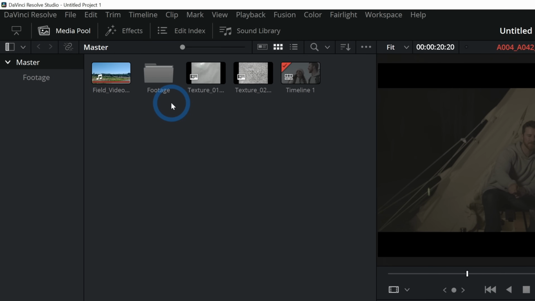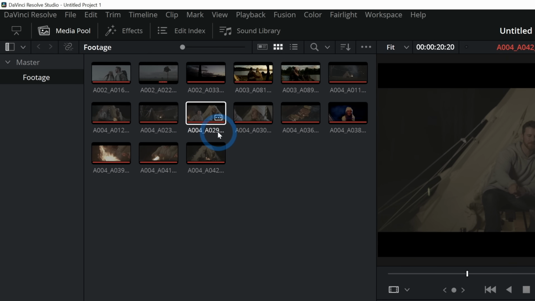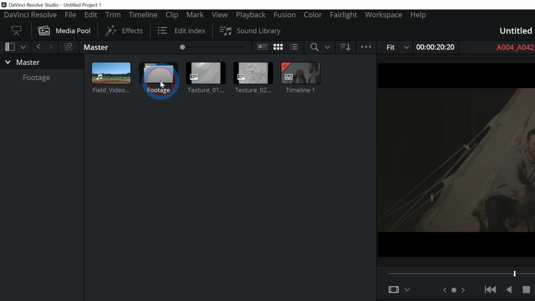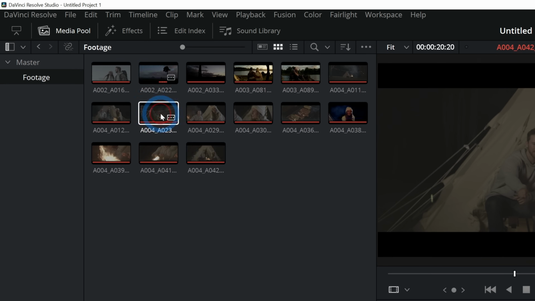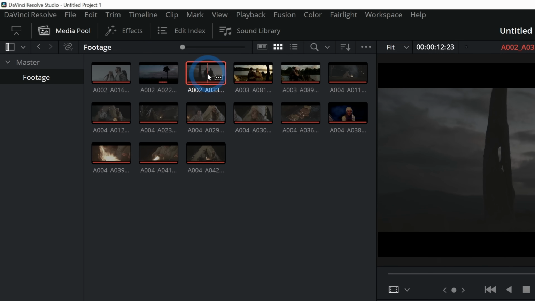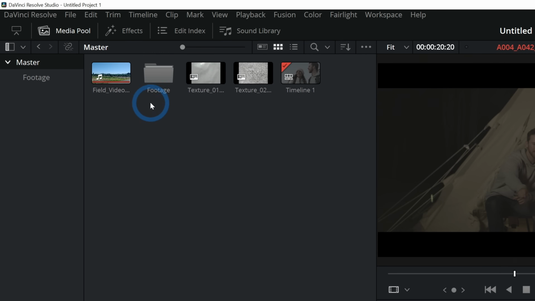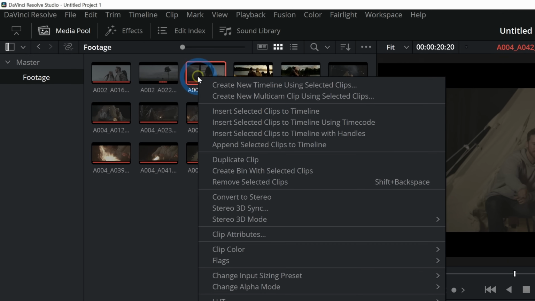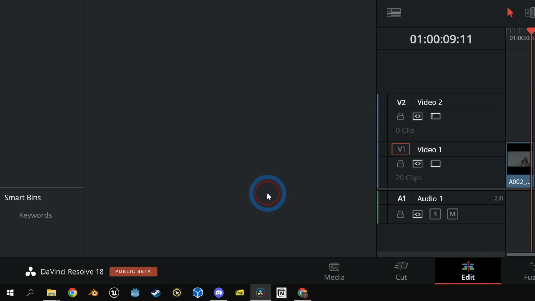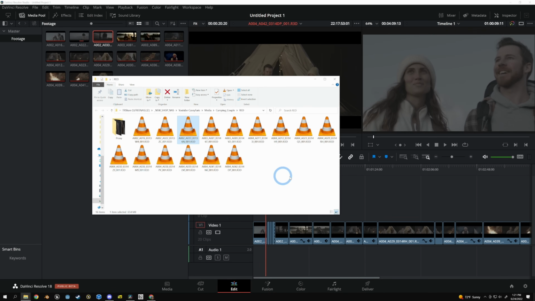Now, where this might be confusing is that we're organizing things here, but we're not really organizing them on our system. It's just inside of this project. So we're not actually moving our footage from one spot on our hard drive into a folder that says footage. This only lives inside of the Resolve project. All of this footage and everything that we have in here, that still lives exactly where it did before. In fact, importing footage into Resolve, moving it around, you can put it in 15 bins, but it's still going to live, if I just say open file location, that's still going to live wherever I put it on my system when I copied it from my camera.